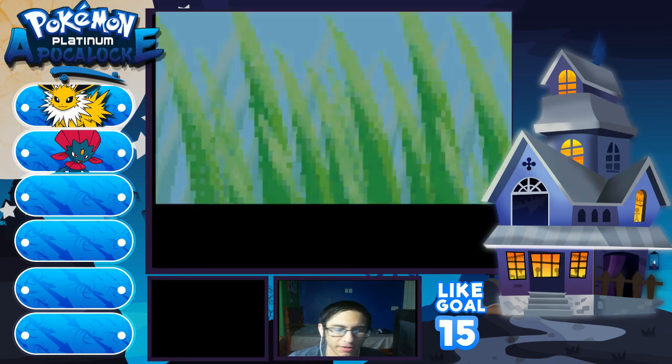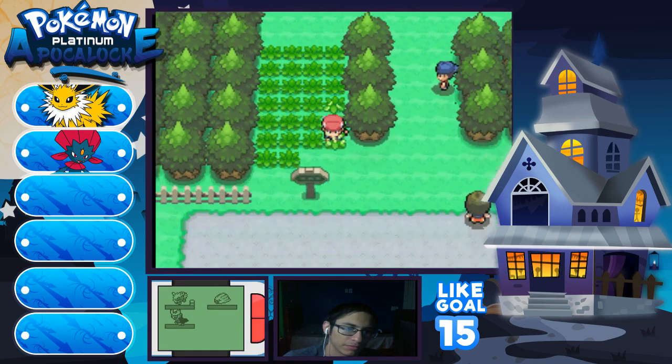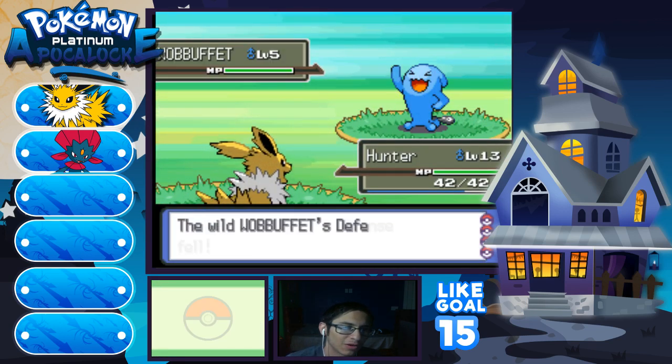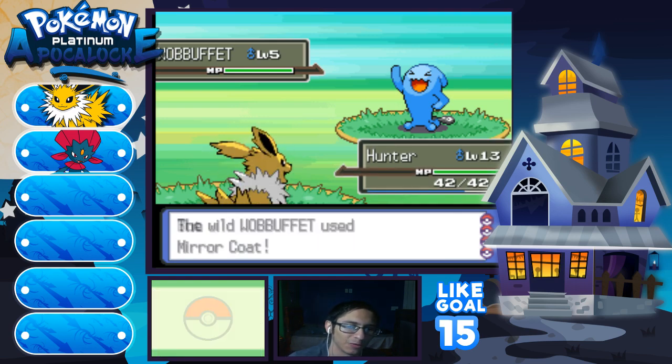So, let's re-encounter again. We got a Gyarados, which is a Water Flying type. I cannot catch that either. Gosh, no! Go away! I might just actually forfeit this encounter, dude. I'm really scared.